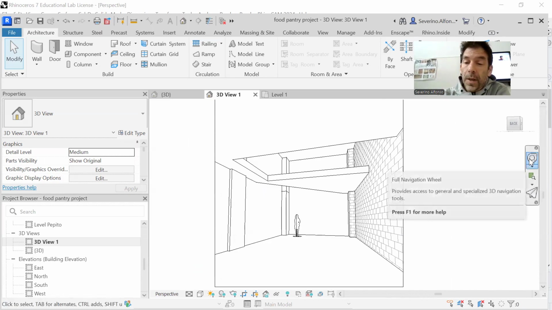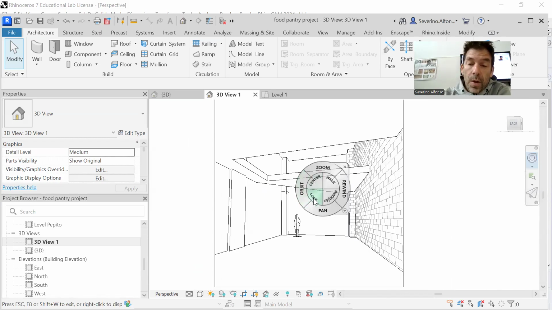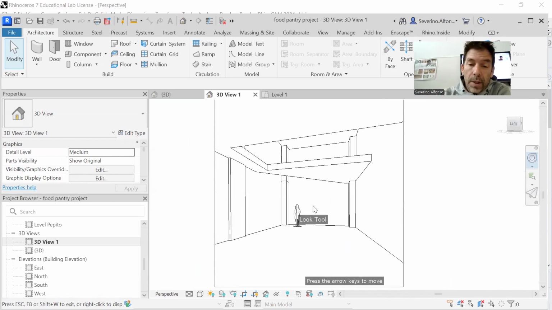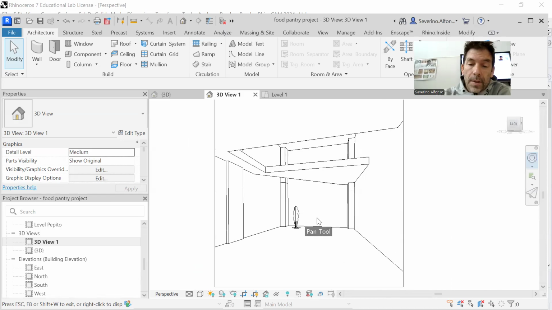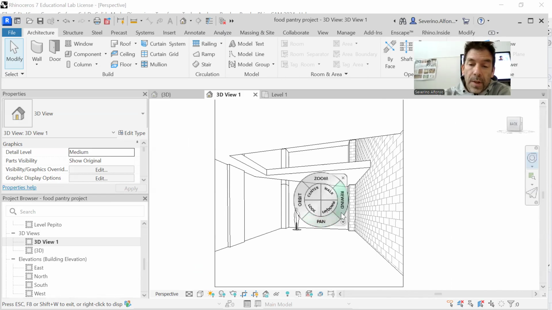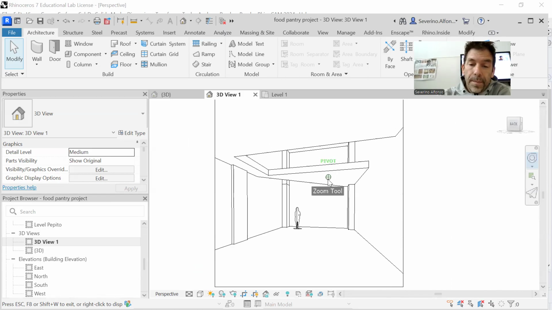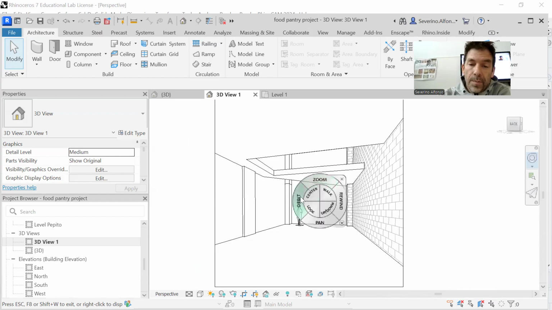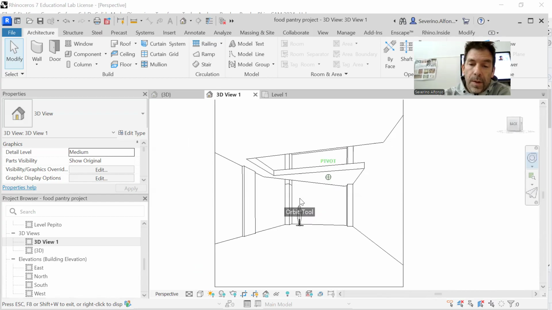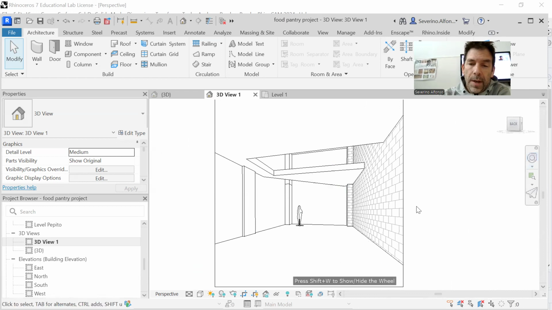The wheel here allows you to look up and down and do all these things that you can imagine in terms of three-dimensional perspective. So, okay. But this is, again, probably a better way to select things and see the space as you're modeling, et cetera, et cetera.